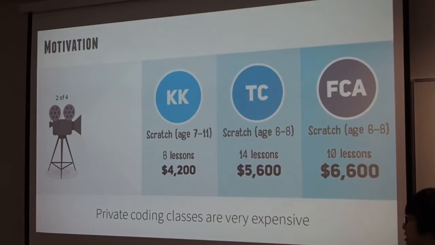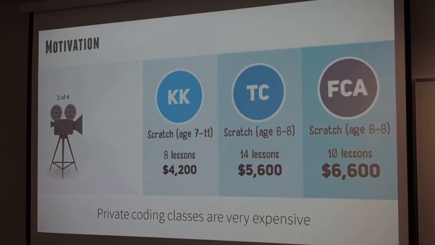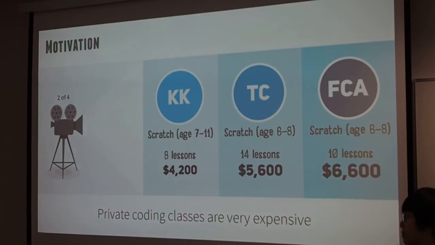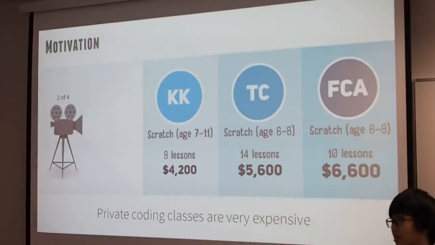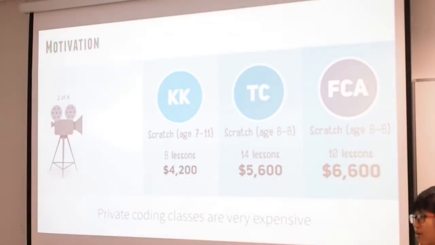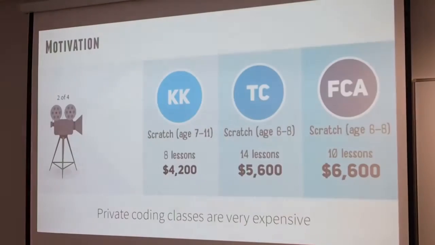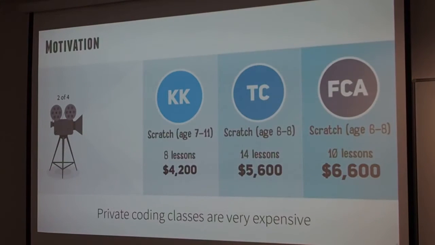However, in Hong Kong, if children want to learn a coding programming language from private courses, they are just so expensive. These are 3 of the actually existing companies in Hong Kong, and the beginners courses offered by them are at least 4,000 Hong Kong dollars per course. So we think that this is not affordable for children.